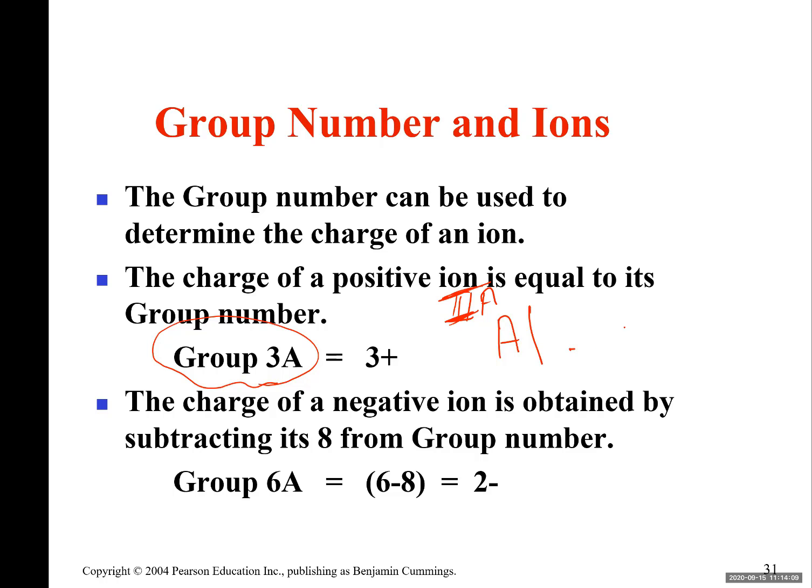Aluminum is a main group metal. In its reaction, aluminum is going to make Al plus 3. So you can predict the charge of the cation. Positive charge is cation, not anion. Positively charged ions, if they are related to a main group metal, just look at group number. You can predict the charge.